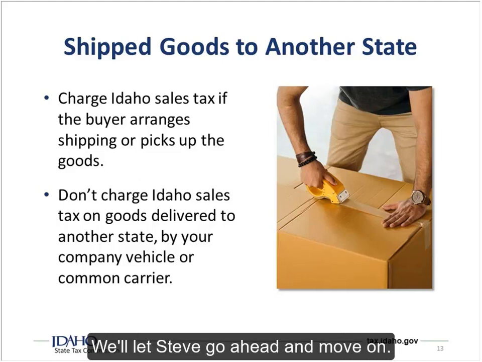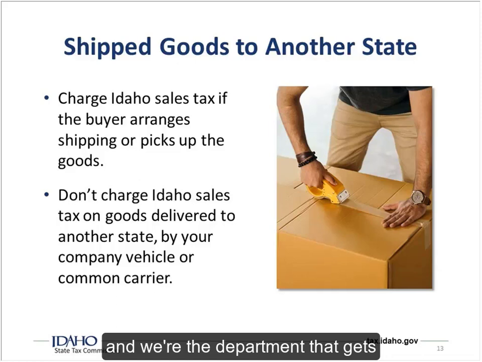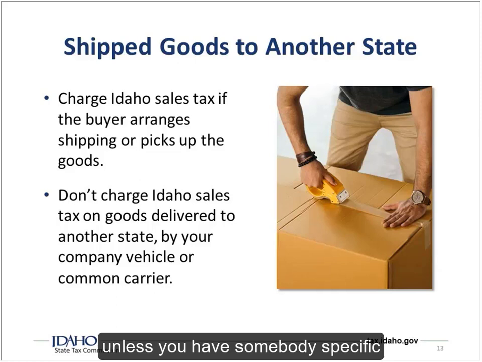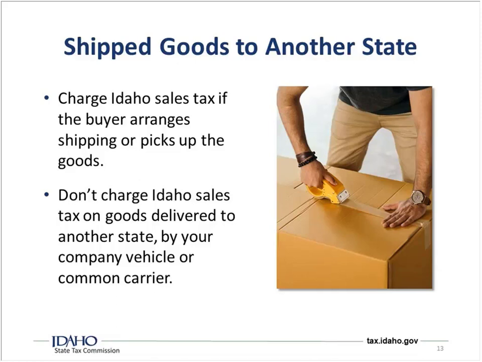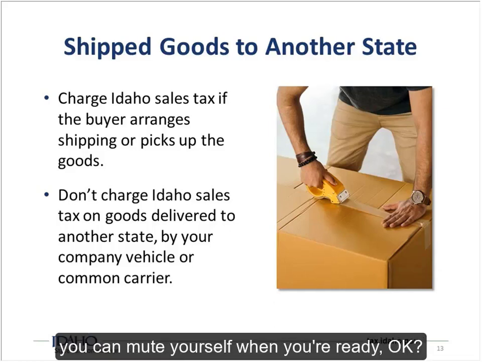We'll let Steve go ahead and move on with what he's doing. Gordon, do you want to take a couple seconds and introduce yourself? Okay, yeah. My name is Gordon Myers. I am the supervisor of the Taxpayer Services Department at the Tax Commission, and we're the department that gets all these questions in the first place. When you contact the Tax Commission by phone, by coming into the office, by email, unless you have somebody specific you're trying to reach, you're usually going to reach my department. Thanks. I'm just going to leave you off mute, so you can mute yourself when you're ready. Okay.